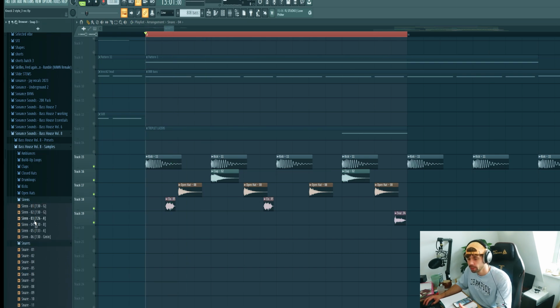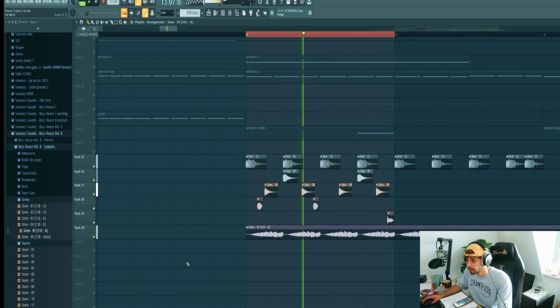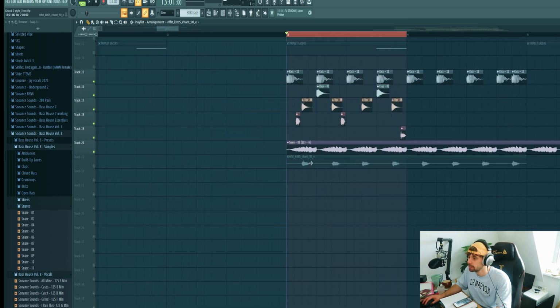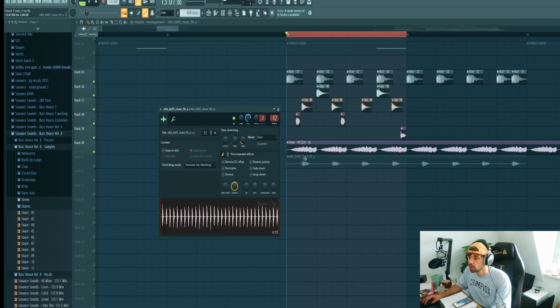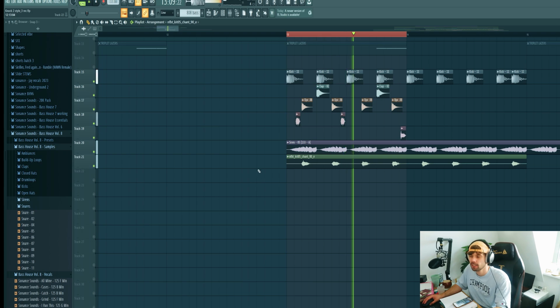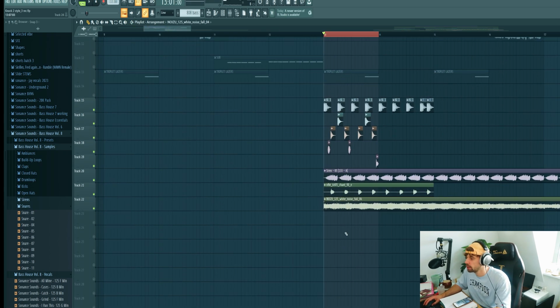Now we're gonna add in the Serum, just like this, and lower down the volume a bit, just to get it ready in the back end of the mix. Then I found this chant loop on Splice. I just sped it up, something like this, to add some more energy to it. And then a white noise to finish it off.